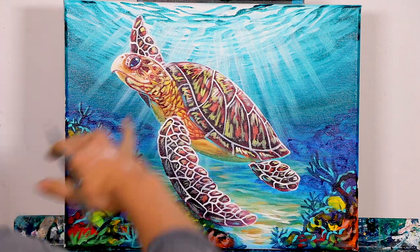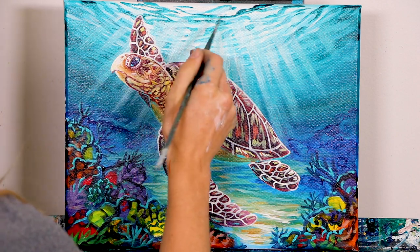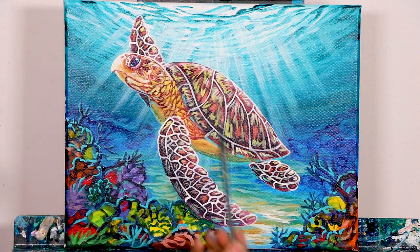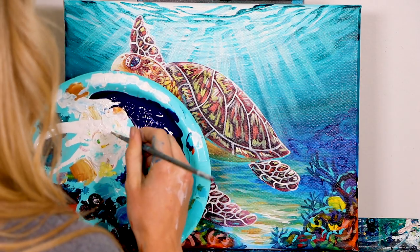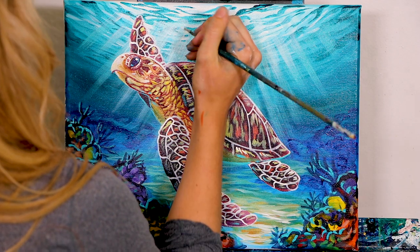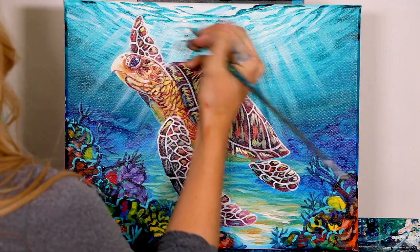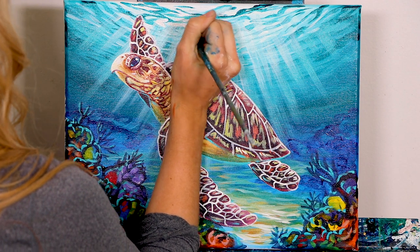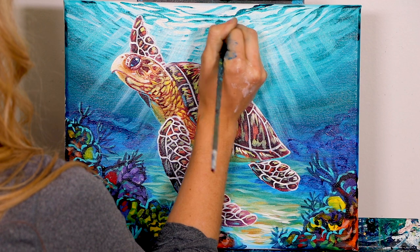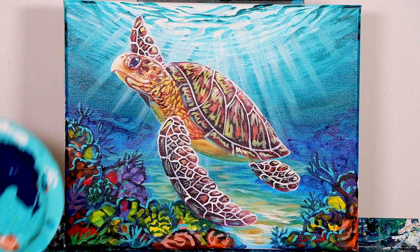Fantastic, guys. So now we're gonna do our last thing, which is just doing our final round of highlights on our turtle and then doing some little touch up in the water on the surface. And we're gonna be using this exact same brush, our little round brush. So let's start with our whites, do our highlights first. Again, so you're just going to redefine your brightest brights up here. And again, just make sure your brush is super duper clean whenever you're doing this.